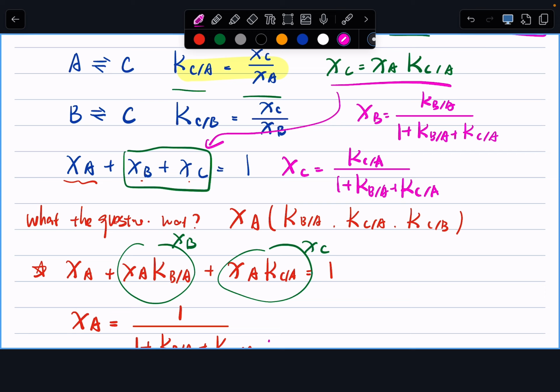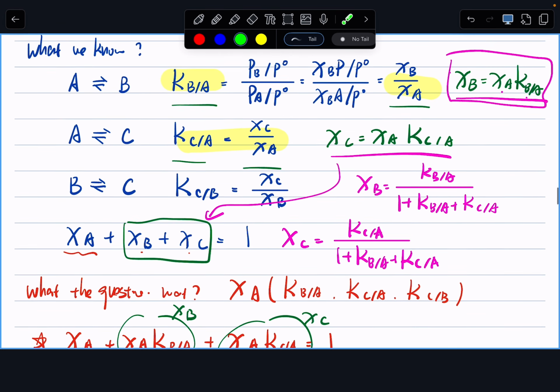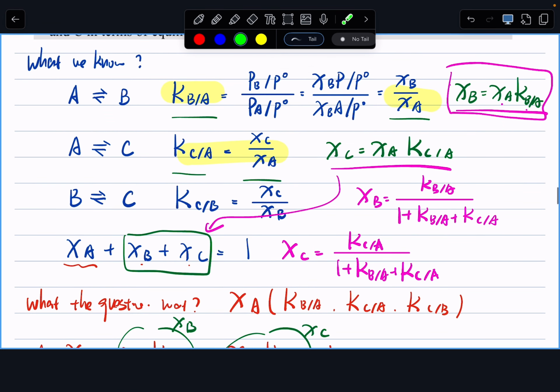And in this question, there are different answers that are also correct. Let's say in here, I randomly picked that I want to start from chi A. What if I randomly pick that I want to start from chi C? Then we want to use the C and B and C and A constants, and we'll have a different expression. So we'll end up with 3 possible expressions that are effectively the same as each other. And also these equilibrium constants are interconnected with each other. But that goes a little beyond what I wanted to cover.